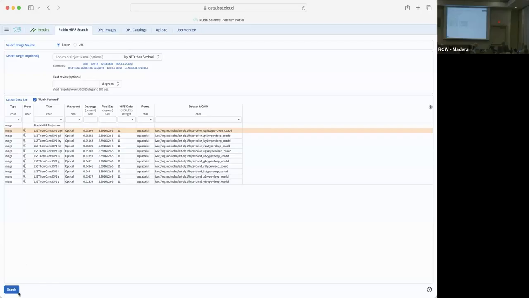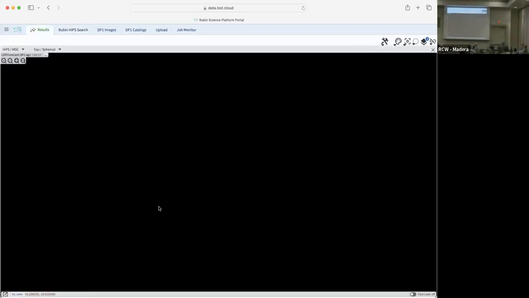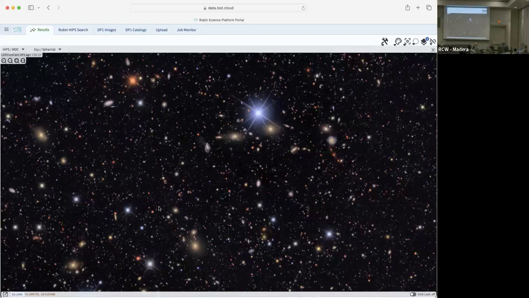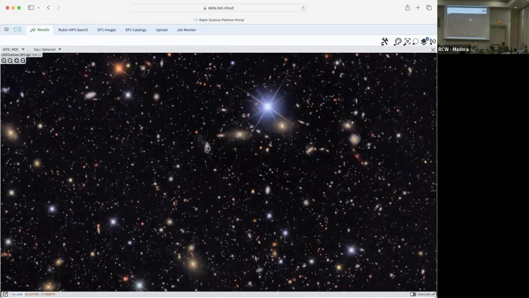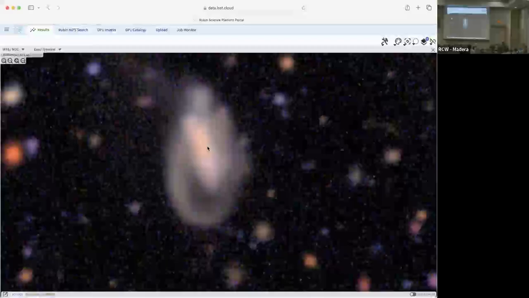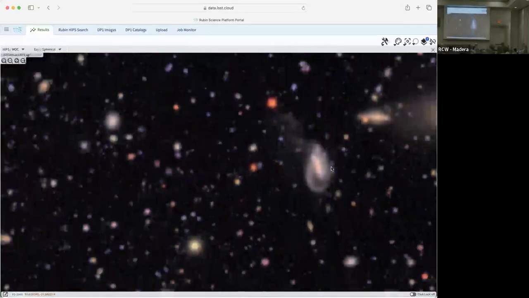So when you select one of those, you get a HIPS viewer, and so by default it comes up in a relatively interesting part of the image. You can zoom in. We go all the way down to where you can see individual pixels. HIPS images, you may not be aware, are in the HealPix space. These pixels are the same scale as the actual image pixels and are co-added image pixels. So these are 0.2 arcsecond pixels. So you are seeing the full resolution of the data here.